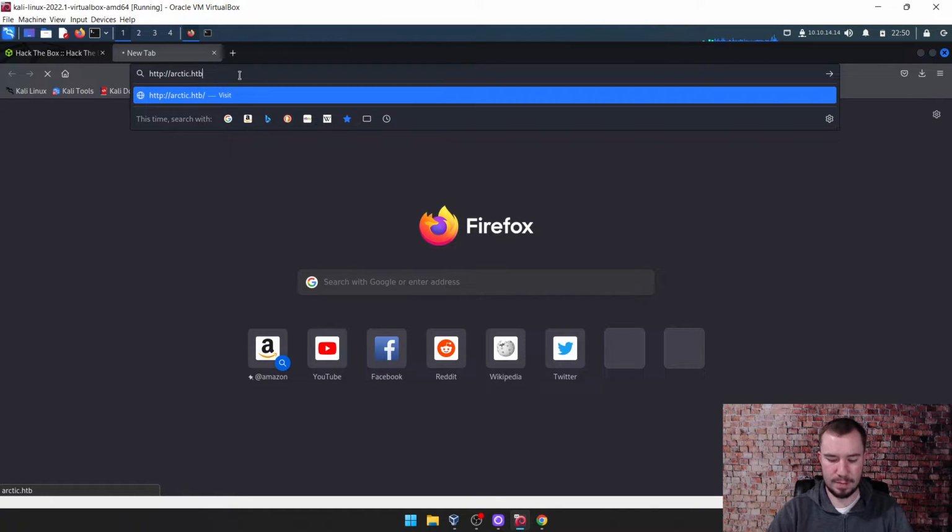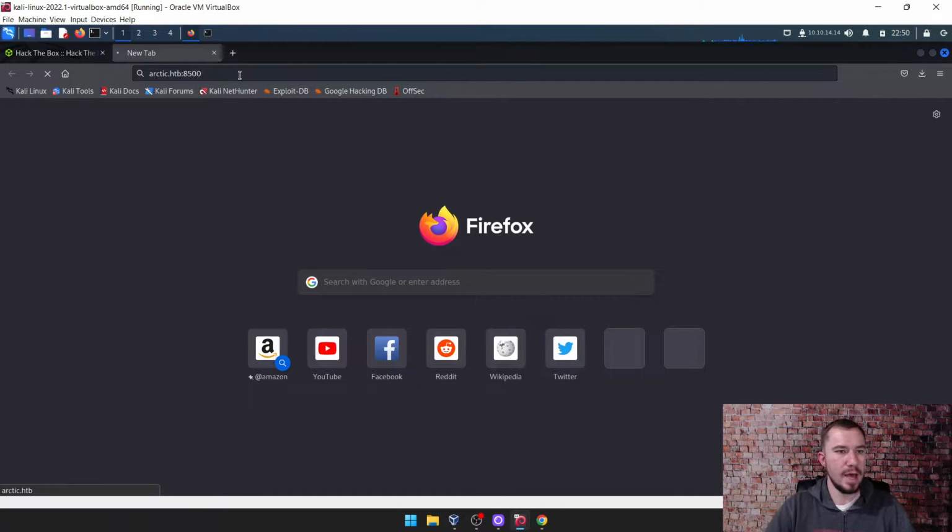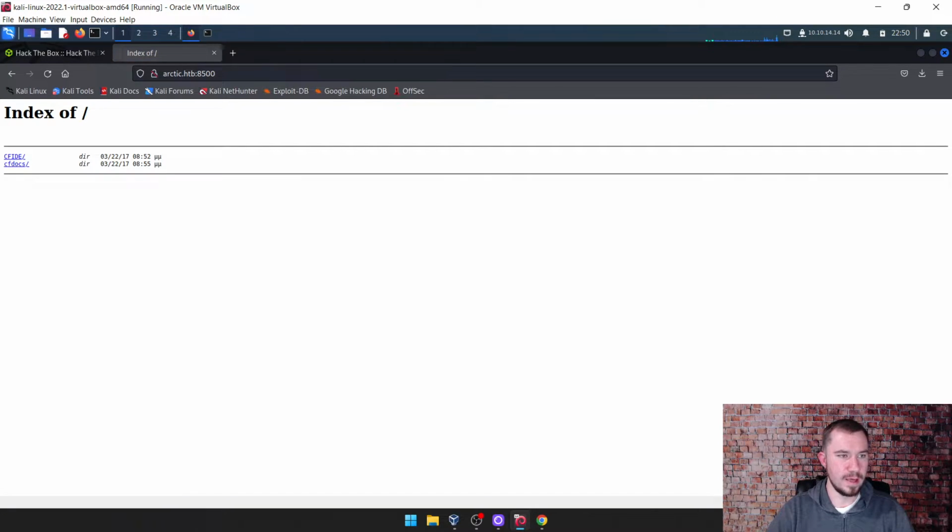Oh, see, I'm already missing something, probably because I'm making the video. We have to connect to the port. So in order to connect to a non-standard port for a web browser, first you type in the IP. The reason I'm not doing the IP is I put it in my etc hosts file, and then you're going to type in the port number. So we're going to go to 8,500. And I bet we will get a little more luck there. What it tries to do by default with just HTTP is connect to port 80, because that's the default port for that. And of course, there is no web server at port 80, so it would not connect properly there.